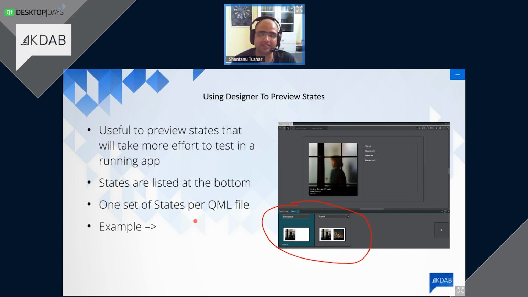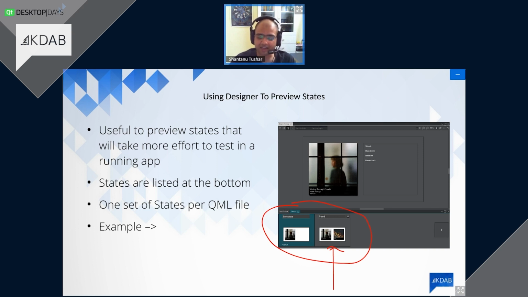There's no way to test that otherwise. But when you're making small changes, like if your designer wants you to make this button text bold, you don't want to do all that again and figure out that, oh shoot, you used the wrong property, you set the bold thing wrong, and you have to do everything again. You can simply go to the right state and see how it looks.